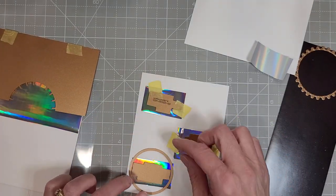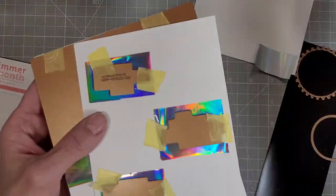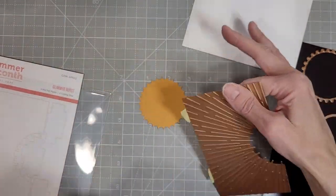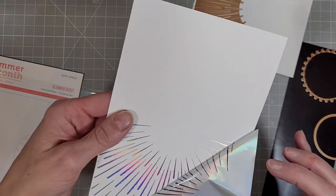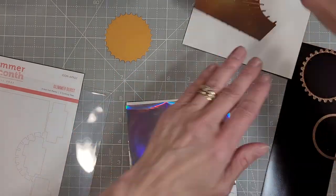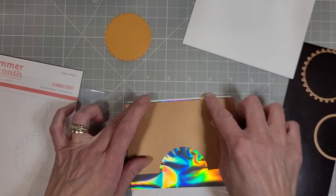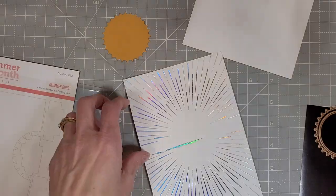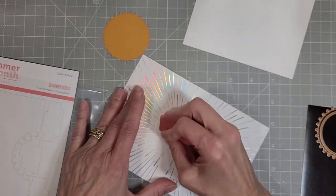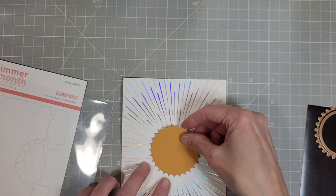I love this foil. The Aura, the Prism, the Gold, and the Polished Gold are the most beautiful foiling rolls that we have. It's kind of a silver to gold foil and it just foils amazingly well. I'm going to add another piece of this same foil — this is a four by five inch piece. The rolls are five inches wide so I just cut a four inch long piece of foil and add that to the cardstock. There is a little bit of a gap on this five by seven piece of cardstock, but I found that if you use a four and a half by six and a half inch piece it will cover the whole thing without a gap in the center.